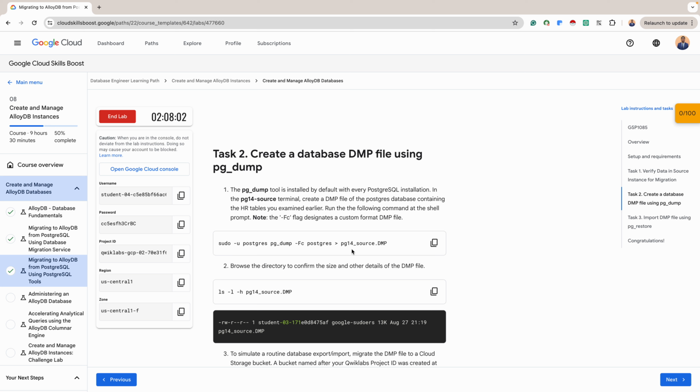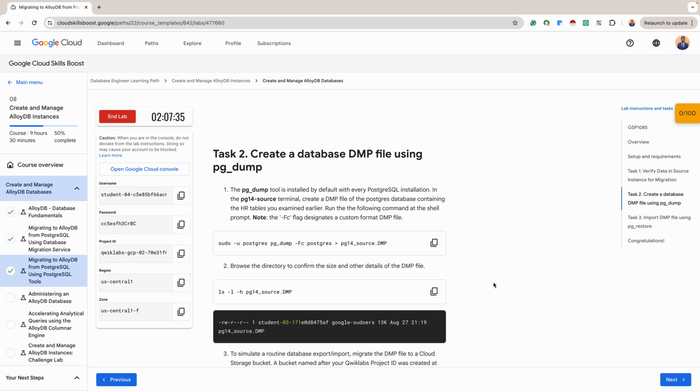So this is the command that we are using, and what this command is typically doing. The first part, sudo -u, allows us to run the following command as the Postgres user. The Postgres user typically has the necessary permissions to access and back up files. Going to pg_dump, it is just the utility tool that is used for backing up our database.